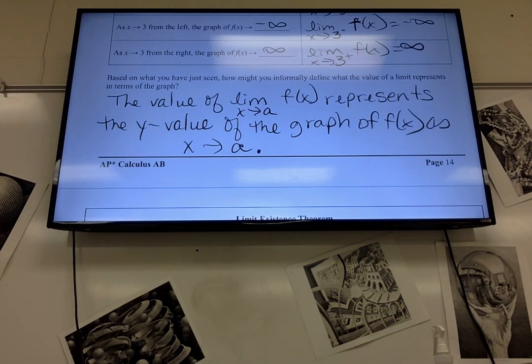So that's in words what we did. We look at the y coordinate. We see what we're getting closer and closer to for y as we approach something on x. Now that's where people start to get confused when we start doing more and more of these. We want to look at the x and say it has something to do with the x, but it's what it's doing with the y. So it's what it's doing up and down. And of course, we're going to be doing tons of these so that you will have them.